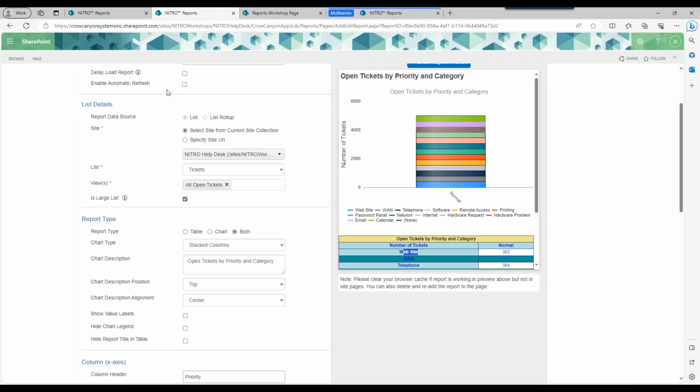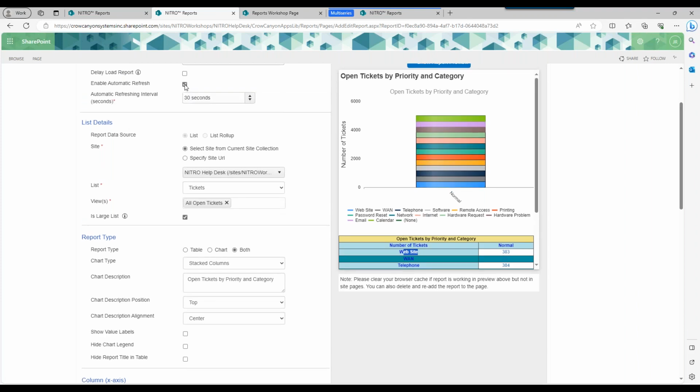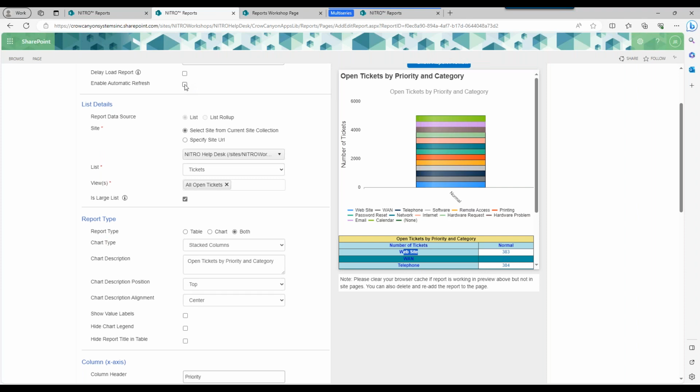And then the other reason you might not want to do automatic refresh for everything is because it doesn't just refresh the report. It actually refreshes the whole page. So especially if someone is entering a ticket or updating a ticket on that page and a report in the background all of a sudden updates, they're going to lose that work that they've done. So that's one of the reasons I don't recommend it in typical scenarios. But if it's just a dashboard viewing page, certainly fine.